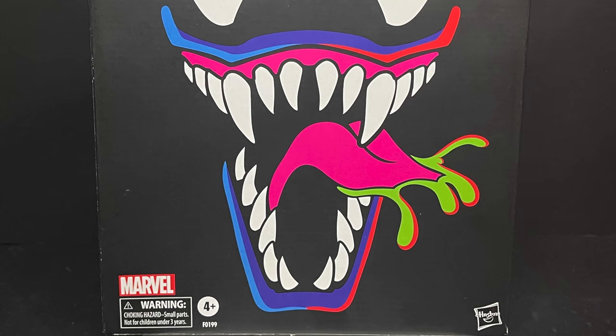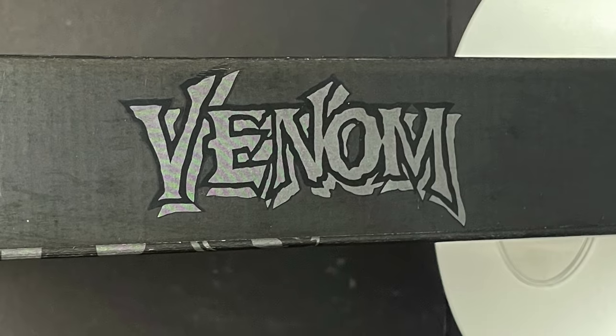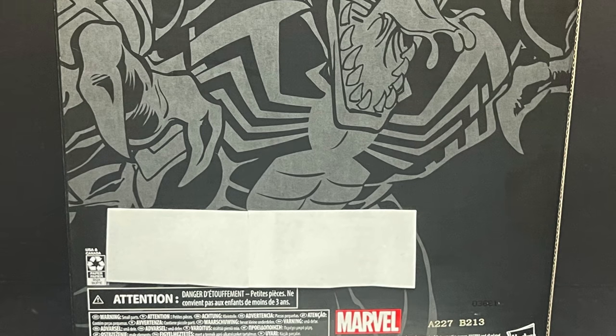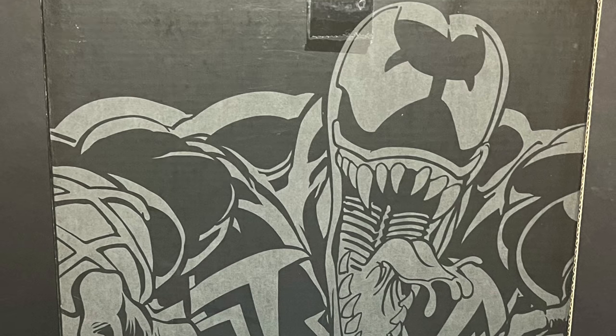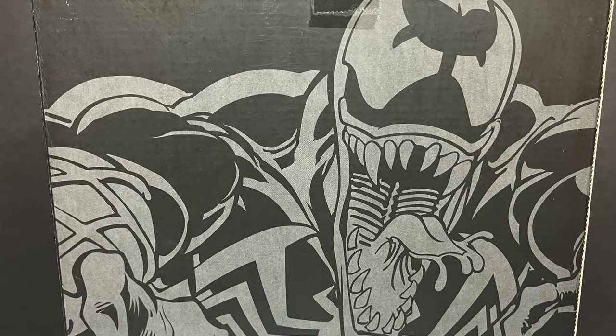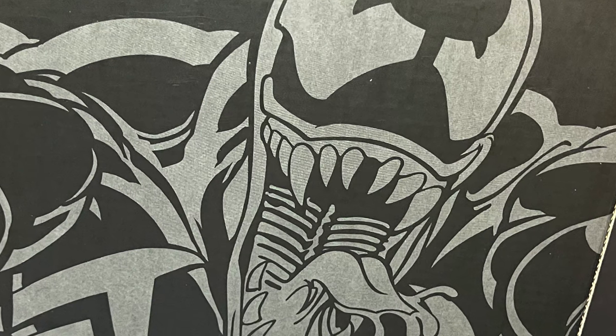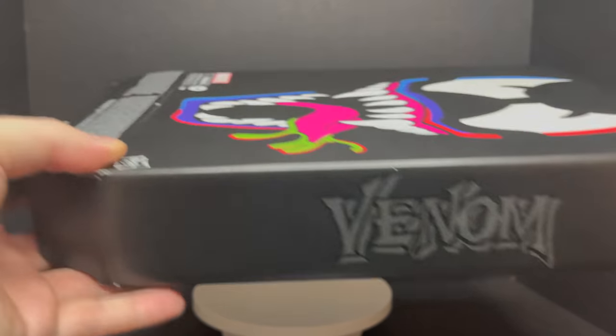Look at the shipper box for this. Venom front and center. We also got Venom in his classic lettering right there on the side. Venom on the back of the box. Methinks Harry Moore Design had a little hand in designing this, that's for sure. Just love the way that comes out on the box. Now I gotta keep the shipper box, right? And then once you have said shipper box, go ahead and open it.